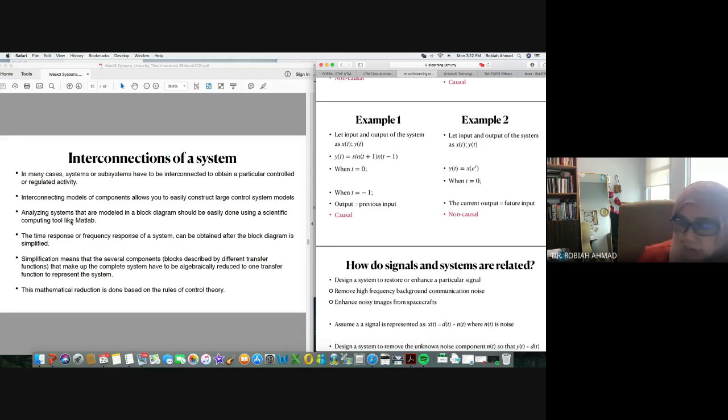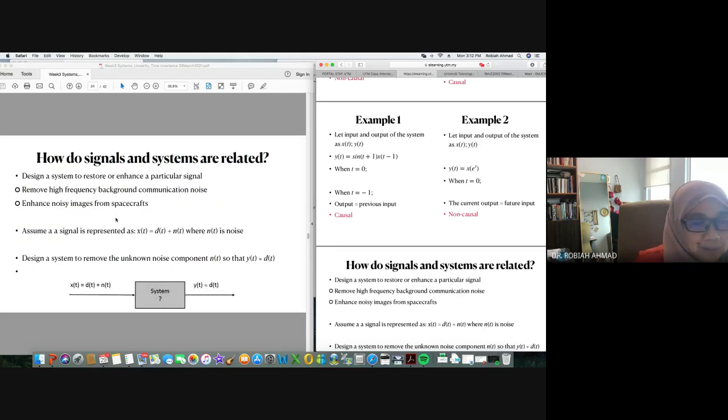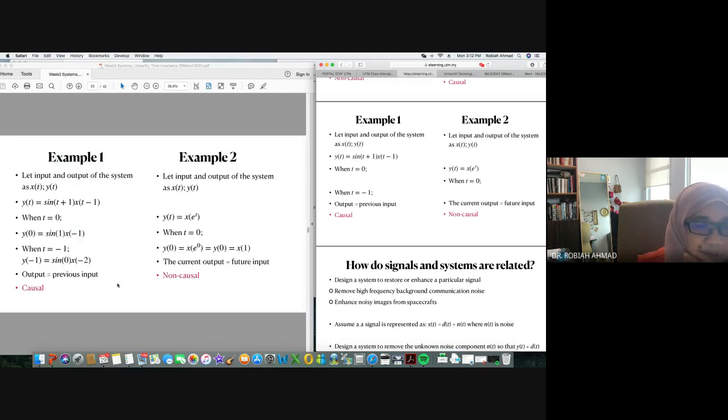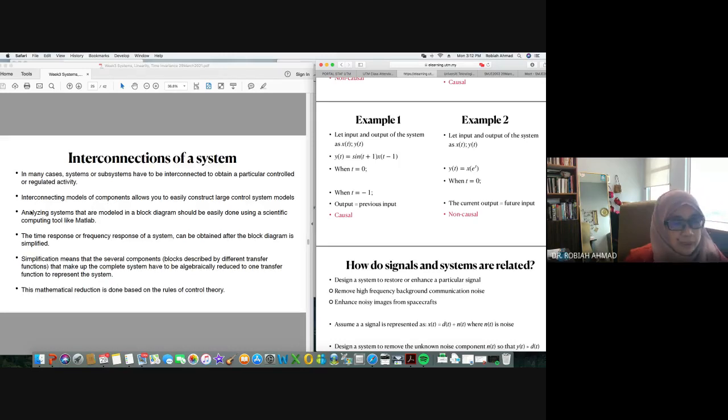So in this particular example, this is our analog filter. Then we have a signal. So how to remove that noise? Designing an analog filter consists of amplifier, resistor, capacitor, so that our output will be truly the signal only, not the noise. So by doing that, by interconnecting or by looking at a system and then combine and then feed it back.